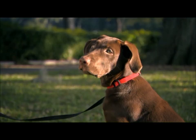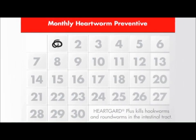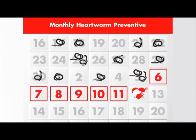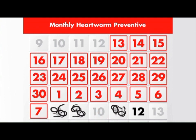Because testing only detects adult heartworms, a dog can appear heartworm-free but still have immature heartworm larvae that tests can't detect. Heartworm preventatives work by clearing harmful heartworm larvae your dog has acquired over the previous month. A monthly heartworm preventative like HeartGuard Plus is highly effective at eliminating these heartworm larvae, plus treating and controlling hookworms and roundworms when given every 30 days.